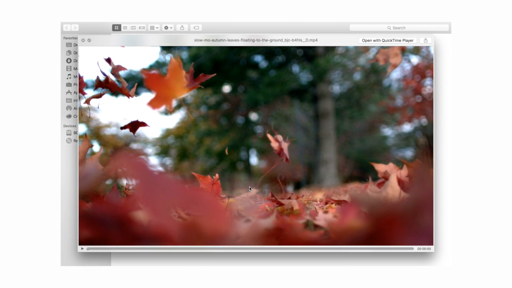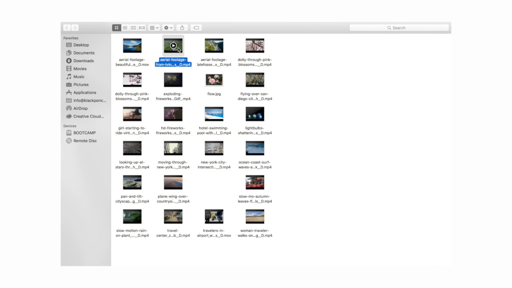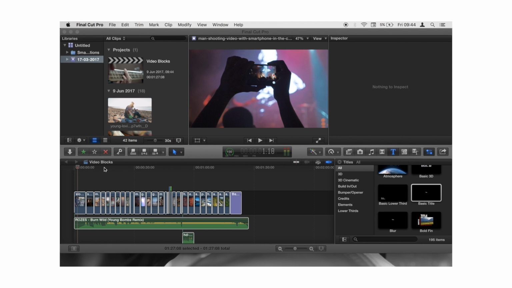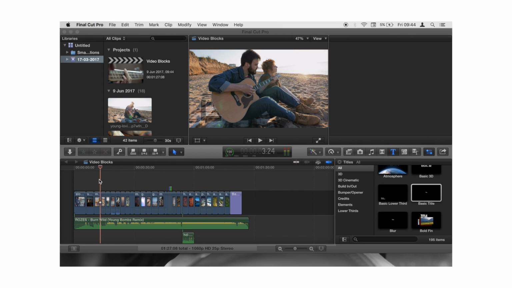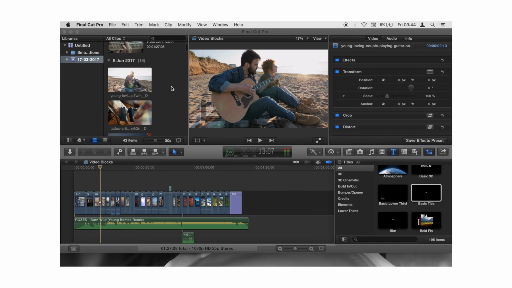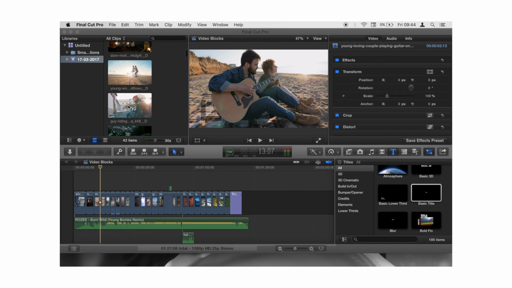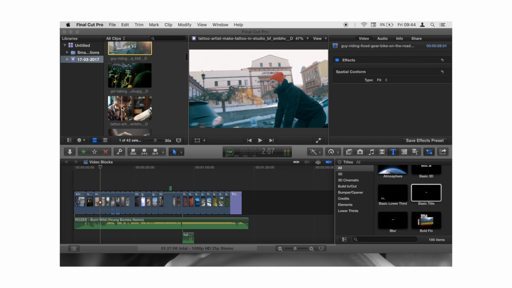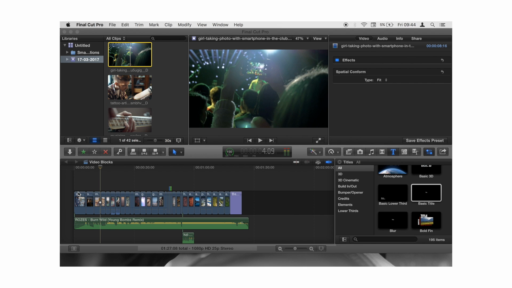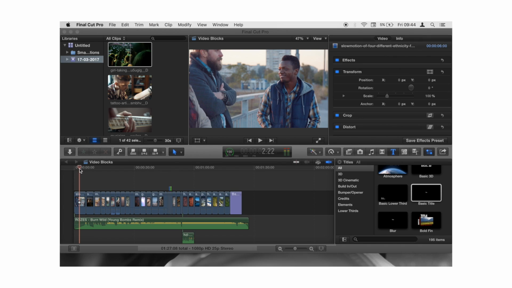Loads of cool slow motion footage, loads of footage that looks really cool in my opinion. There's some really nice drone shots on there, and if I'm honest, they look great. So what I then did is I took it over to Final Cut Pro, and on here I laid out all the footage I've got. I brought it into the clip library and just laid it all out, and then had a quick look through and chose the best bits in each clip that I liked. And then I found a song, which you obviously heard when you watched the video a minute ago, and then I just laid it all out.